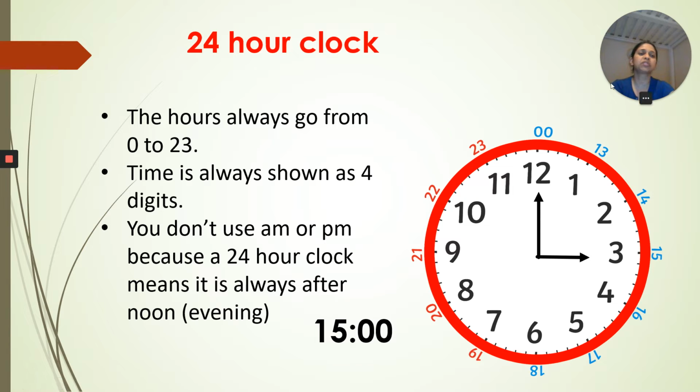When you do your 24-hour clock, you will always look on this outside to write your hours in your 24-hour clock. So 0, 13, because after 12 comes 13. Okay, for your 24-hour clock, which is always in the evening or afternoon. So it will be 12, 13, 14, 15. So this hour over here is 15, and your minute hand, your minutes is 0. Okay, because when you start from here, if this is 5 minutes, this is 0 minutes.